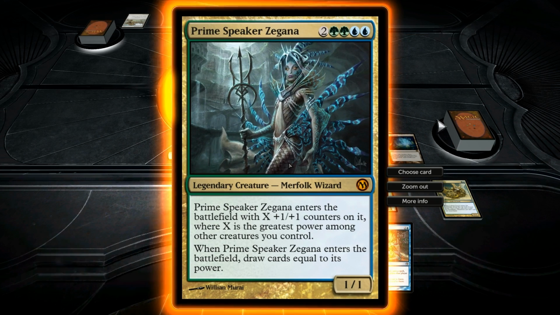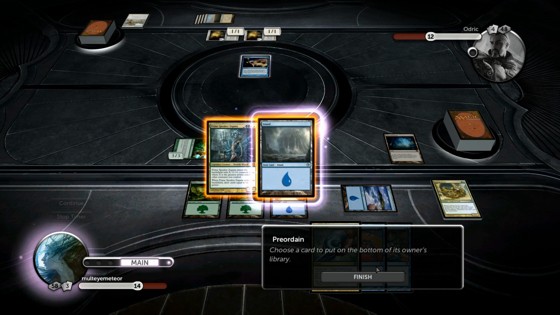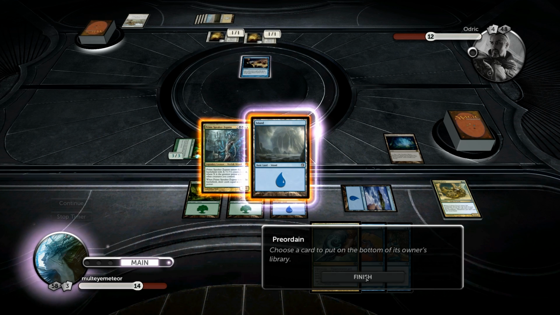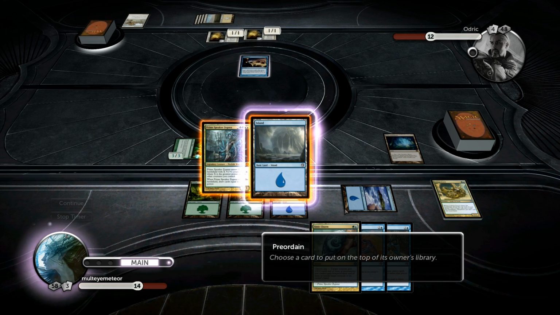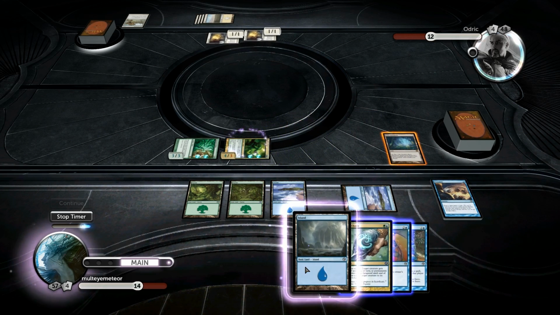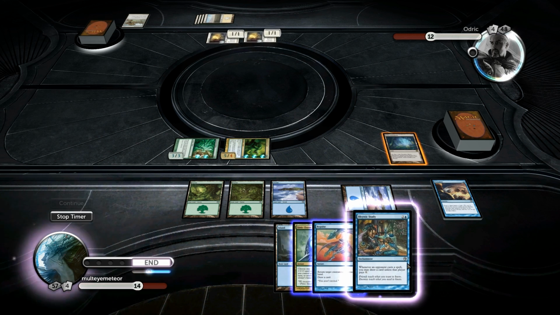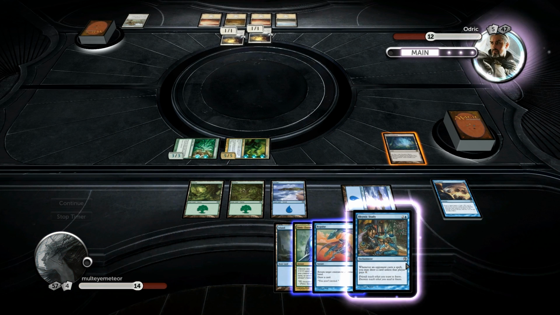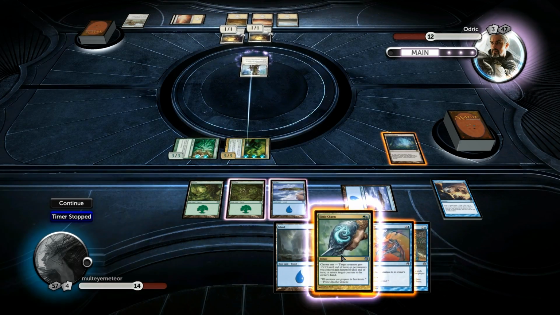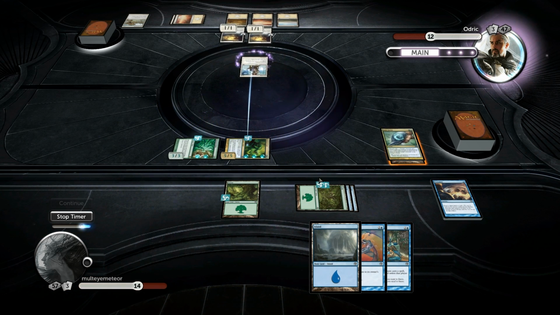Okay, enters the battlefield with, okay. Alright, she's awesome. To put on the bottom. No, I put on the top, maybe the island first. No, wait, the other way around. There we go. And I have enough mana for the Simic Charm and the Repulse if I need it. So it pretty much guarantees me... Okay. Alright, you've been great. So that gives me another turn at least.